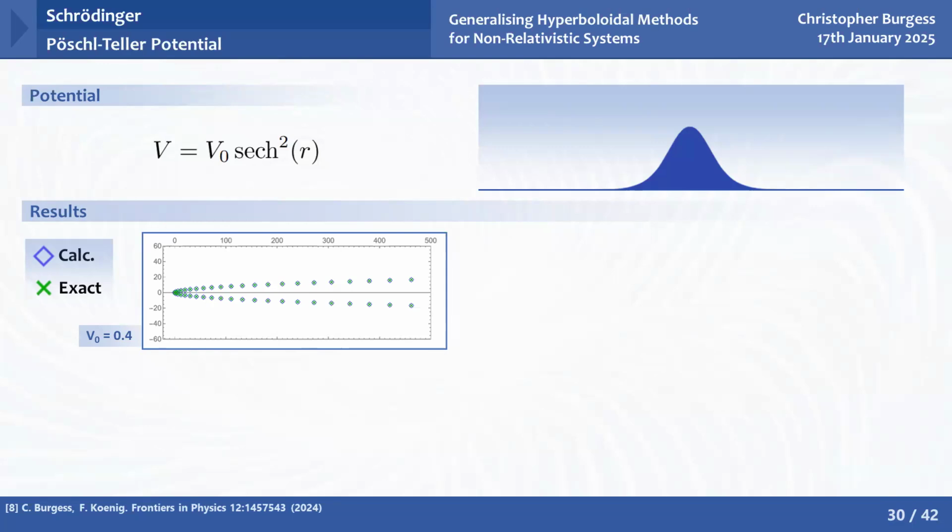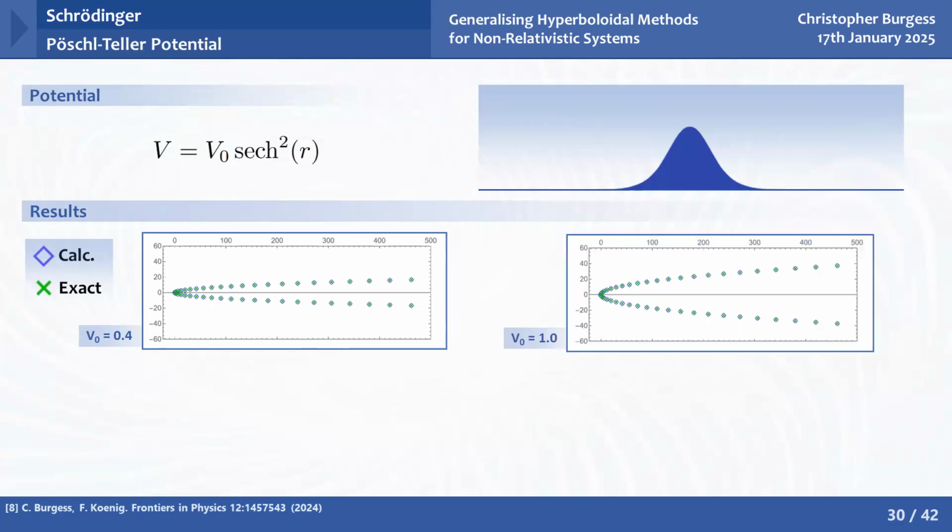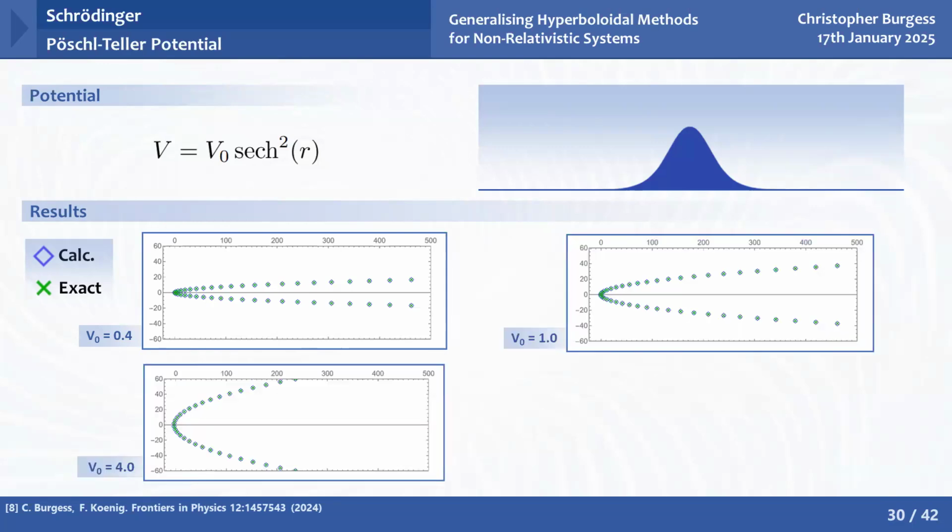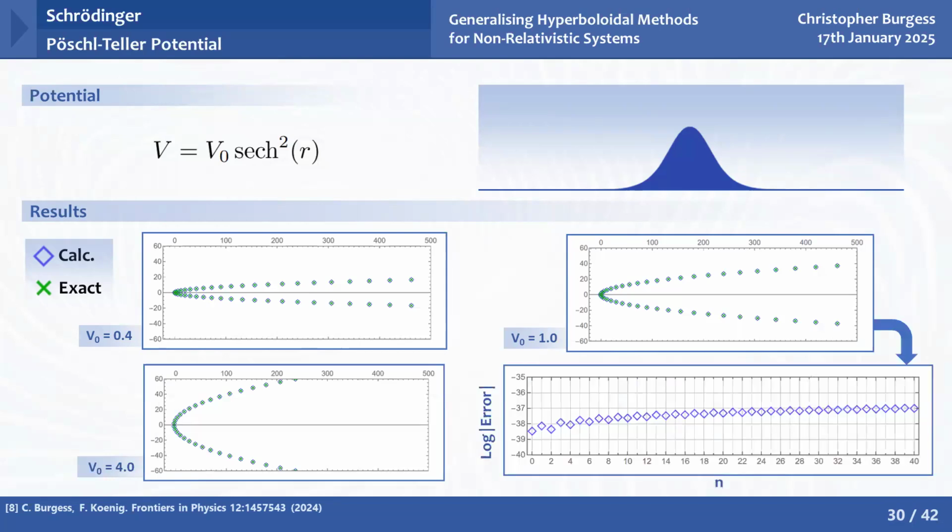That's corresponding to, in fact, you can see it behind Anil in Anil's picture, the plot for this. Along the bottom, you can see the Pöschl-Teller spectrum that we're familiar with from the relativistic case, which are these two vertical lines. Well, as I told you, the transformation is a square or a square root between these two, and that's what transforms these lines into the parabolas that you see here. So for V0 equals 1, you see that we recover these very nicely as well, and also for V0 equals 4. And if you look at the error of, say, this plot here, V0 equals 1, then the error is very, very small and very, very stable. So for very high overtones, we're able to extract these results with very high precision.